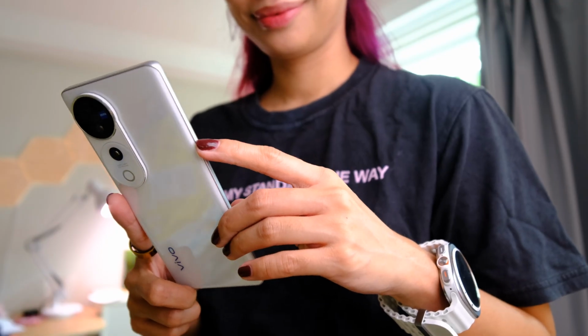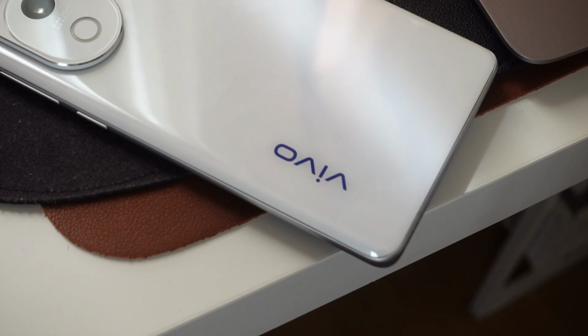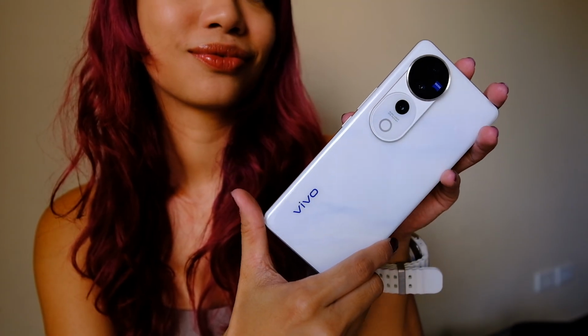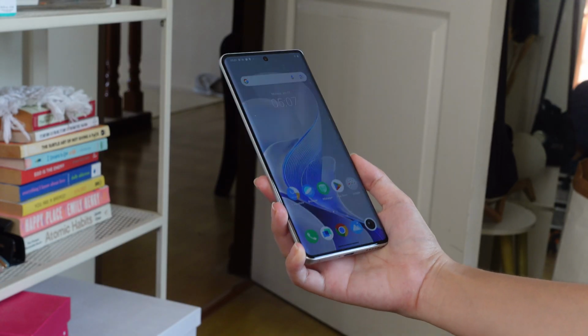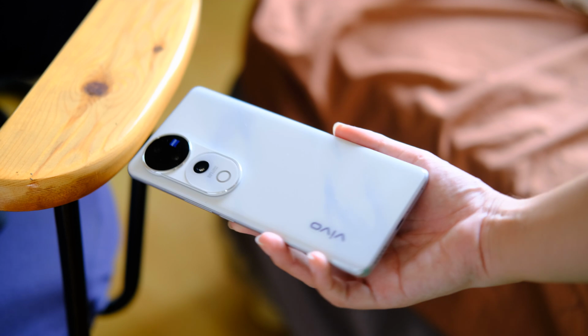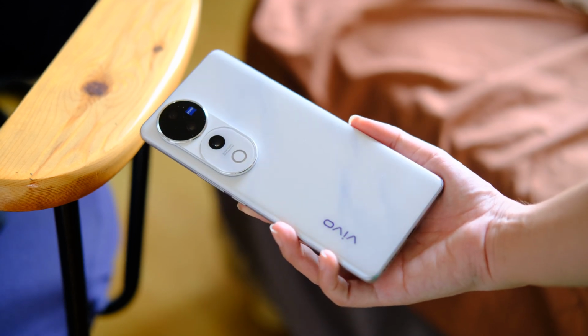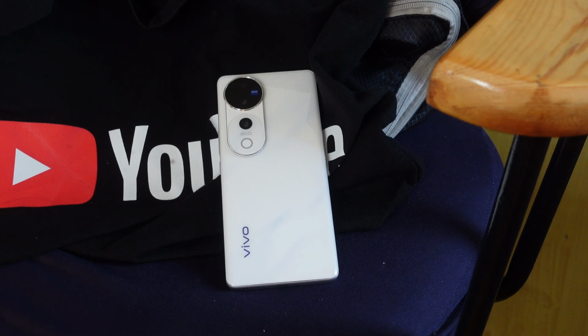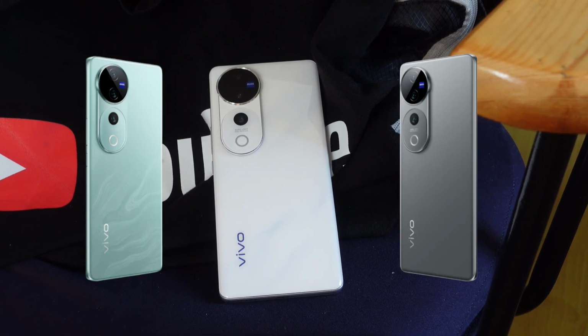Now, let's take a closer look at this phone. First of all, it really does feel like a sleek phone that is very thin. And I have to say, Vivo's right, you don't really see 5,500 milliamp hour batteries on phones this sleek. Now I have the Moonlight White version. It looks like a very clean phone. There are 2 other colors of this phone, a Meteor Blue and a Stellar Silver.